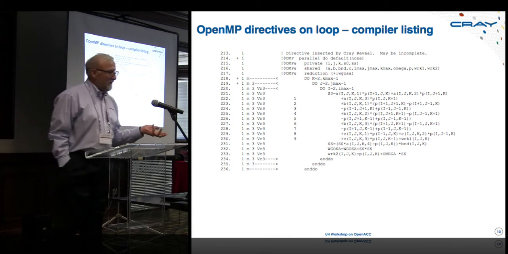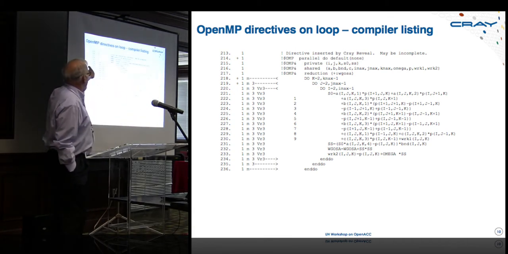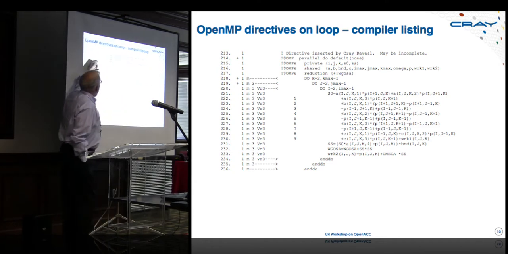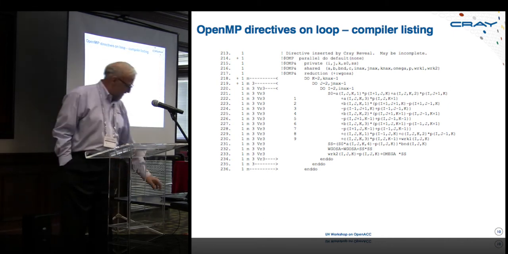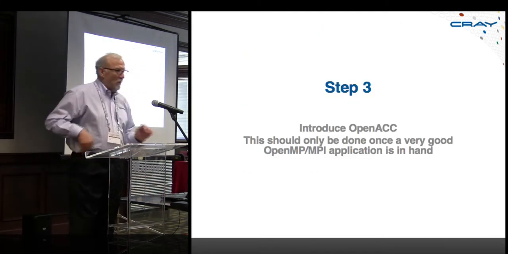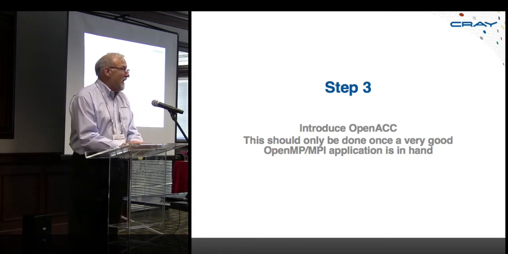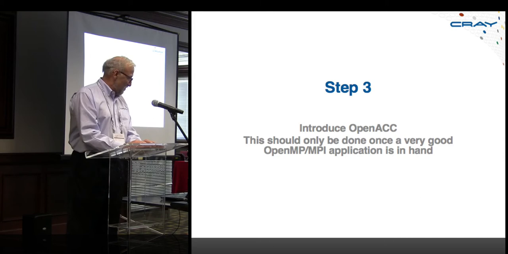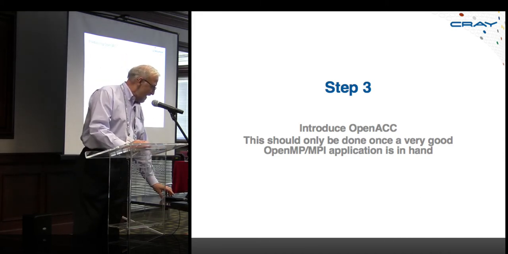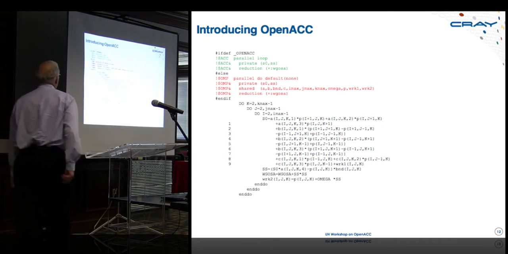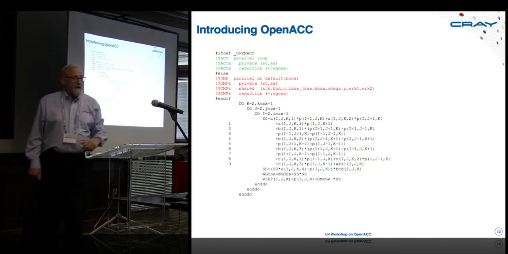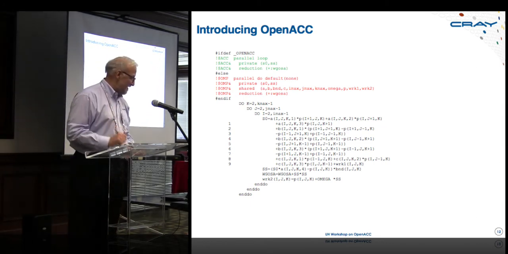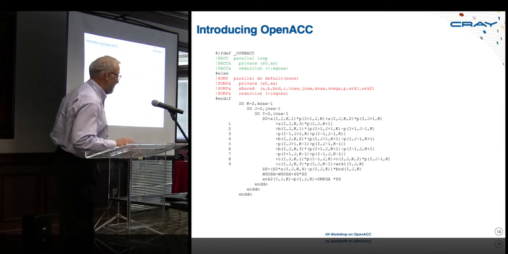Then you compile the Reveal output. You see that this loop is done multi-threaded, and the inner loop is vectorized and unrolled by 3. So we have a nice OpenMP code, not optimal because we only did one loop, but we can now introduce OpenACC. So we have an #ifdef OpenACC, this, else do the OpenMP. And here again, it's just the kernel. So like Ty's presentation, we're just looking at that one kernel.